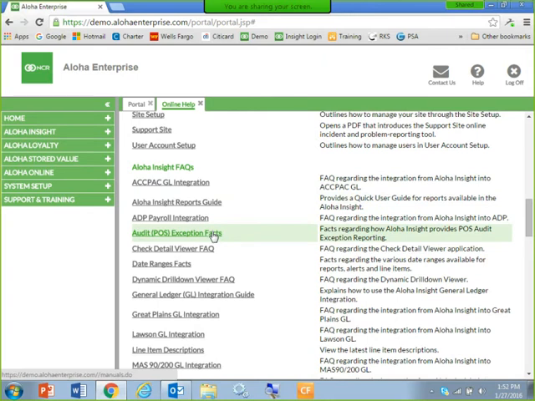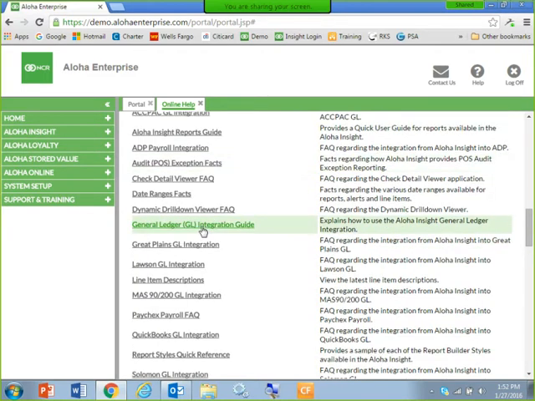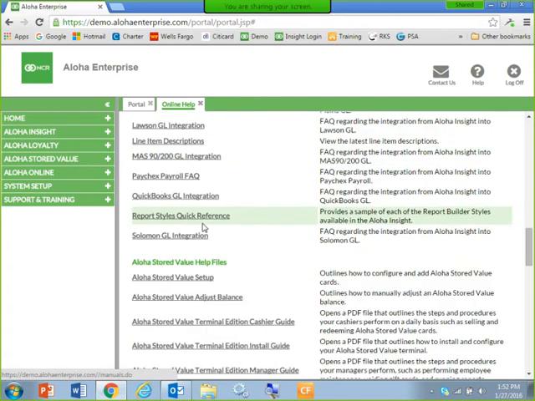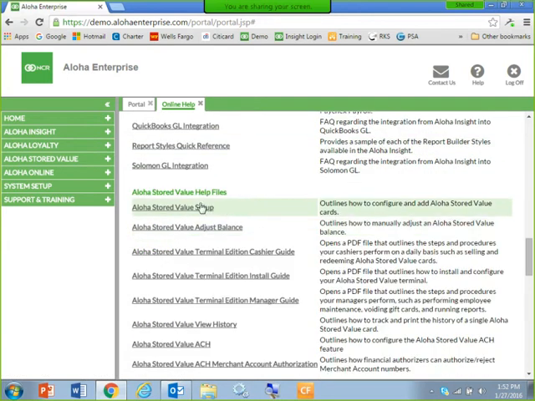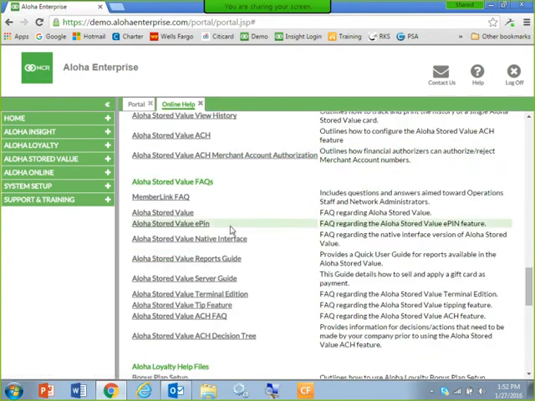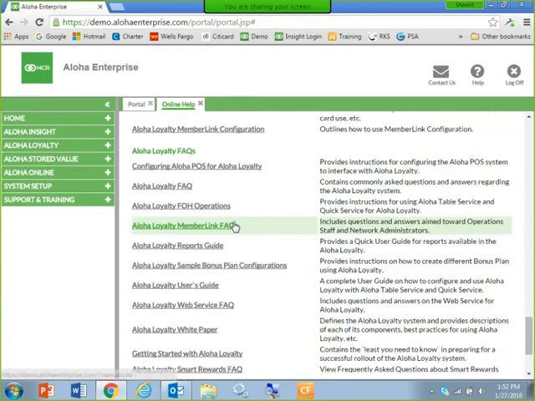You'll see that we interface with general ledger products, whether that's ACPAC or QuickBooks or whoever. Also, we do payroll integration. As we go further down here, you'll see basically then we start in with some add-ons like our store value product. You can go in there and talk about the setup or different things here. And then further down is our loyalty program. So report guides and user guides and things like that. So it's a wealth of information here, and you can use it as your library.